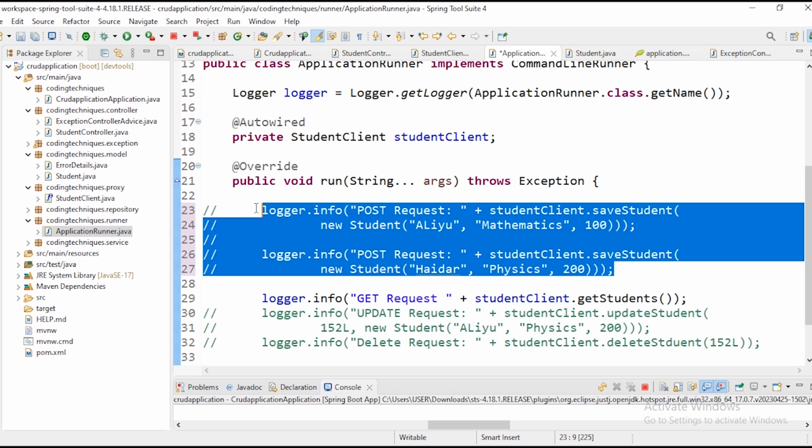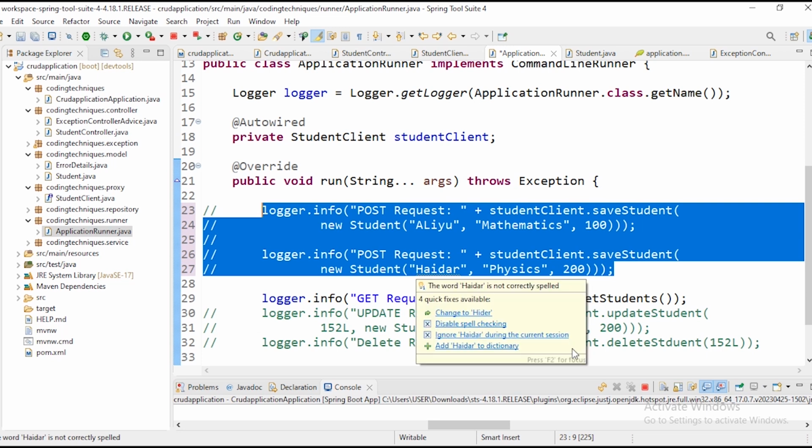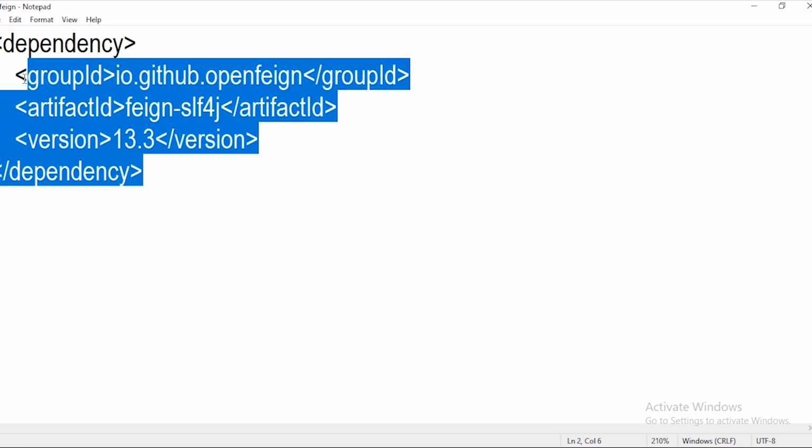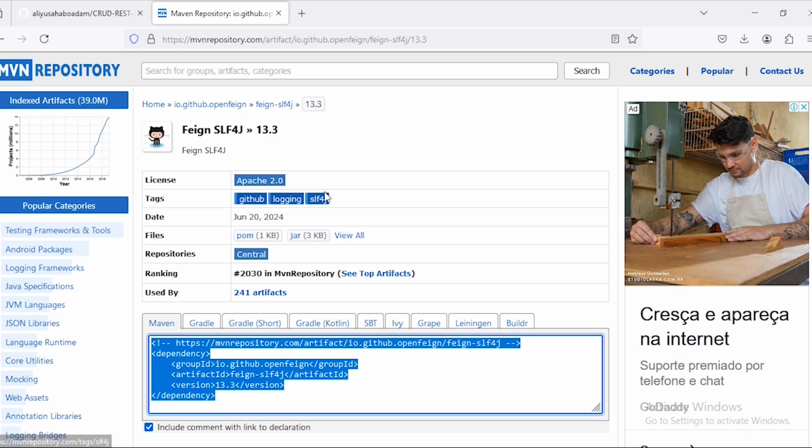Okay, so before starting with the logging, we need to add the dependency for SLF4J. So this is the dependency that we will add to our pom.xml, that is SLF4J dependency for the Feign. You will find this also in the Maven repository when you search with SLF4J Feign.